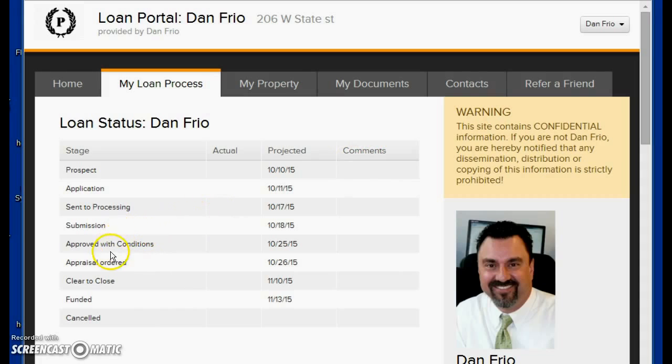Mostly the comments will read over here. For example, the appraisal's been ordered — just because we ordered it doesn't mean it's getting done that day. In the comments you might see something like: the appraisal was ordered on the 10th and is projected to be done on the 15th, and we're hoping to have it back, completed, and audited by the 26th. That gives you a time frame. This is probably the section you'll look at most to see what's going on.